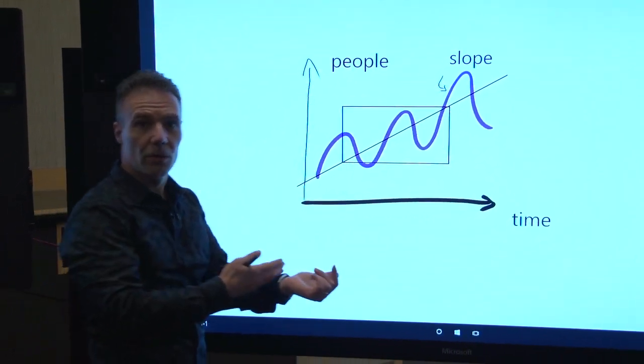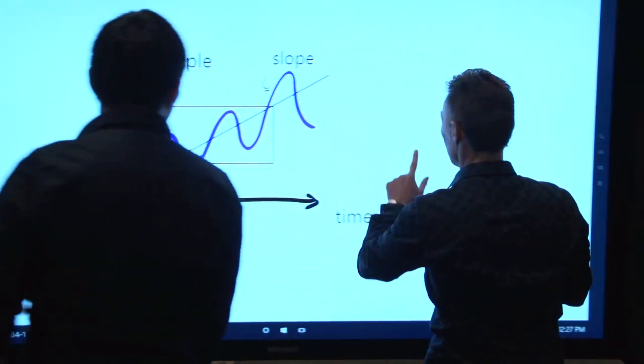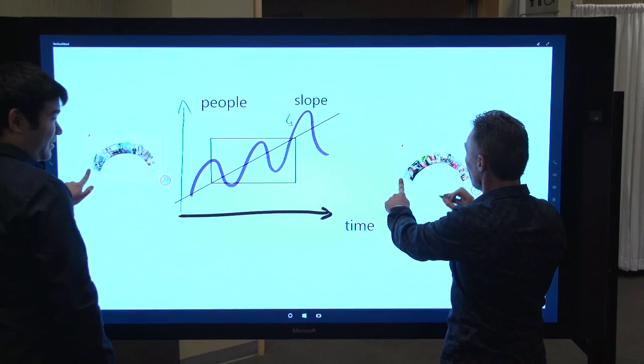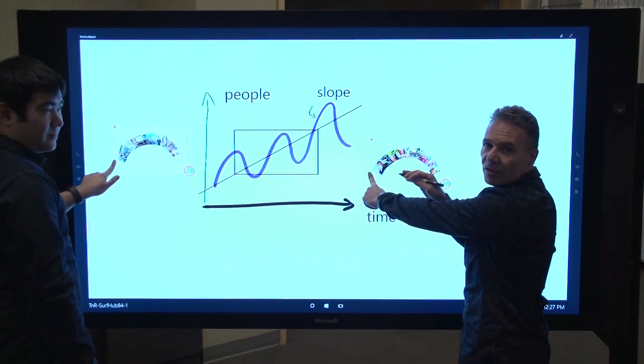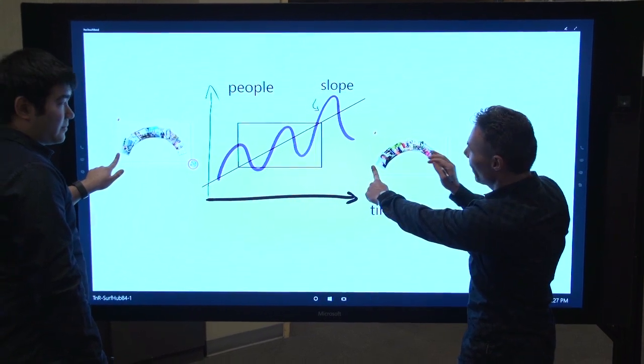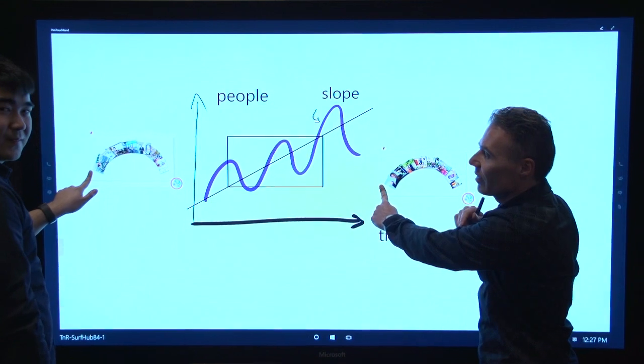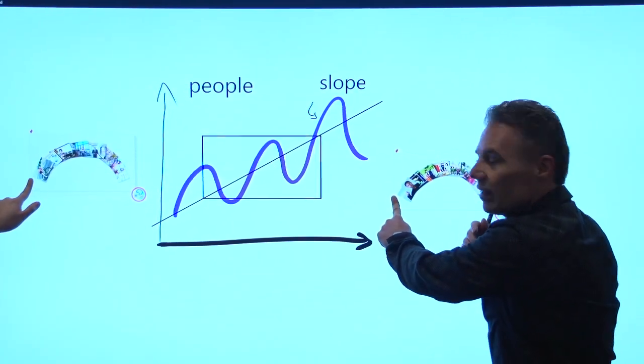And also, because the menu is based on the band, basically the menu can follow us. So now my menu is here, and his menu is with him. And also, you can imagine, right now the picture is on the machine, but they could come from the cloud. So here I have my personalized pictures, and he has his personalized pictures. So that's also interesting because the menu follows you, and all your pictures can follow you with it.